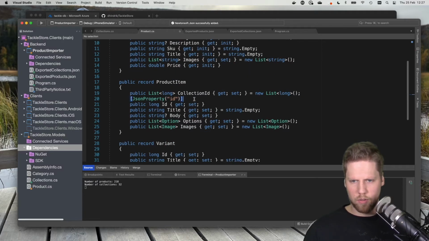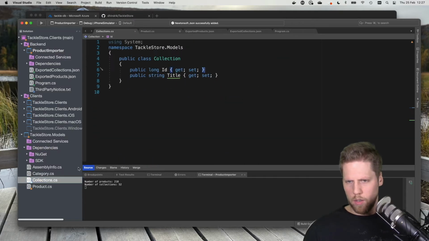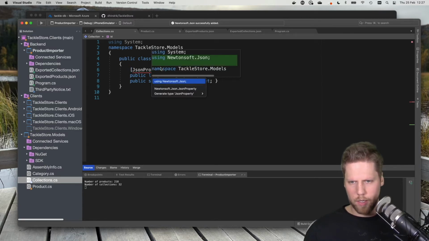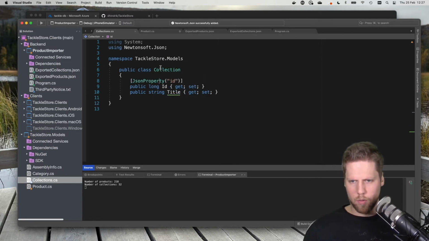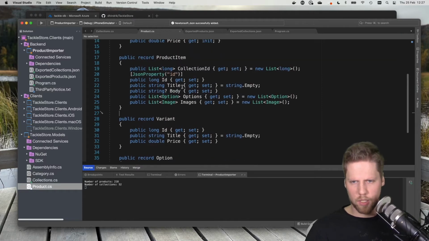And it will work, and we will do the same for the collection. Let's see if this will work better now. Hopefully this doesn't have to be a string, but if that is the case, we can change that.